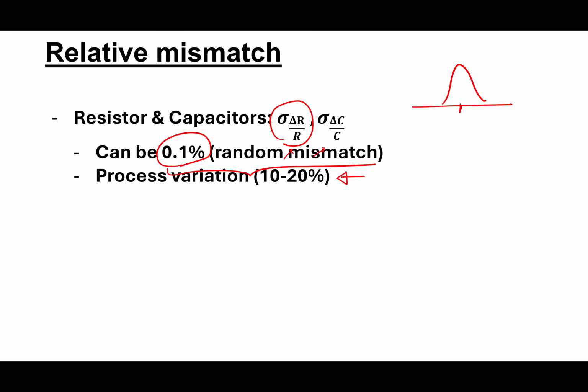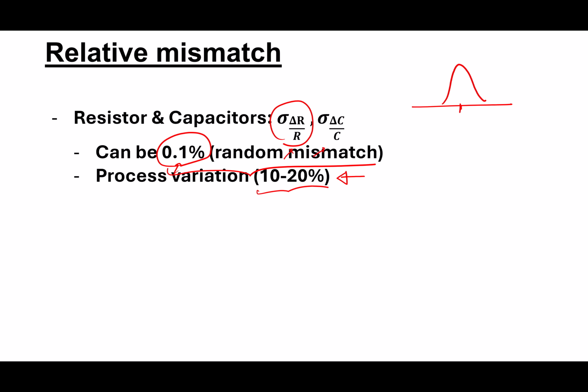Which means if I am fabricating 1000 resistors on a whole wafer, in each single chip the variation of the resistors might be very small, about 0.1%. I can keep it like that. Whereas the mean value from one particular chip in the wafer to another chip in the wafer, that variation can be really large, as high as 10 to 20%. Is the difference between process and random variations clear?